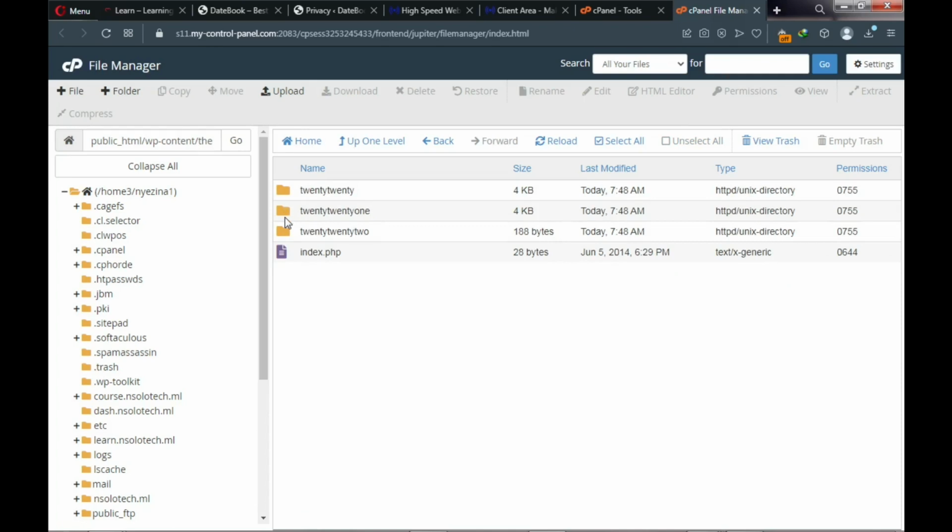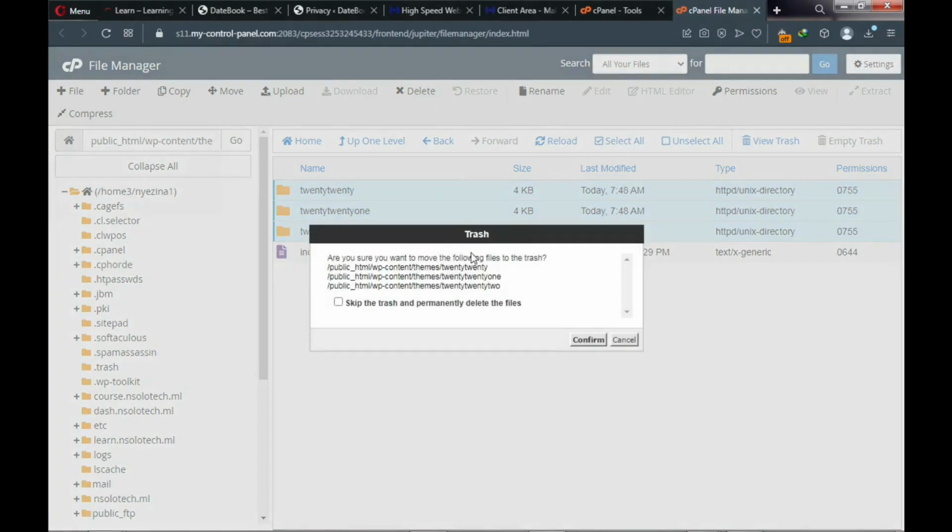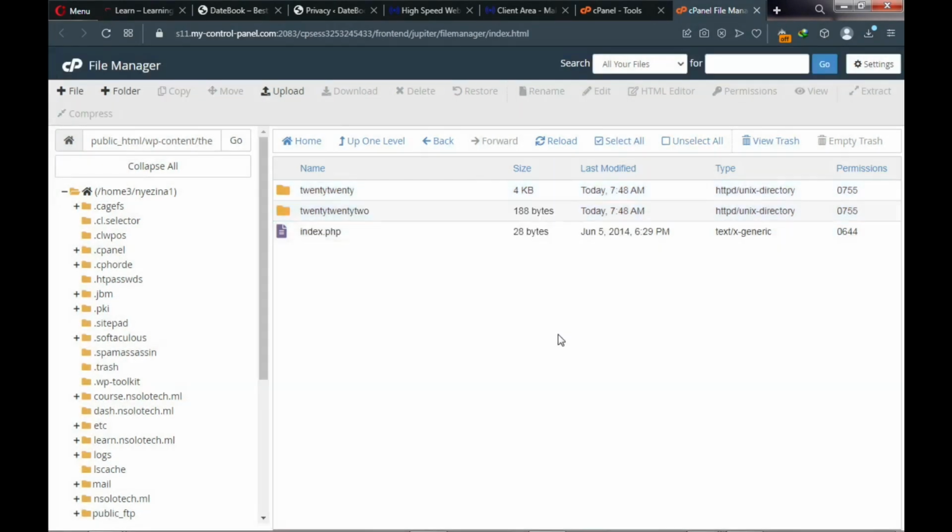Good. Now let's delete these 3 themes. Click on select all. After that, make sure you hold command or control and unselect this one, and then click on delete. Click here and then click on confirm.